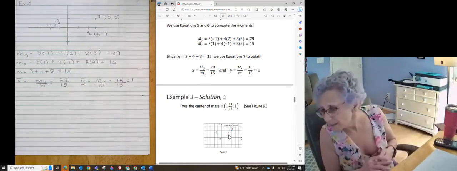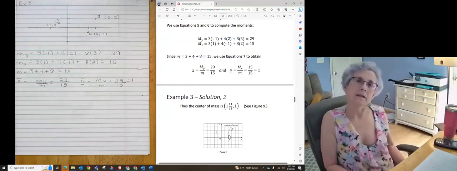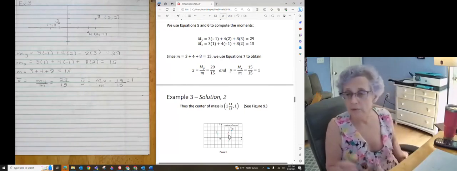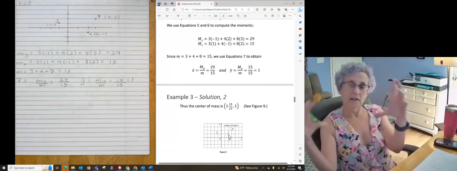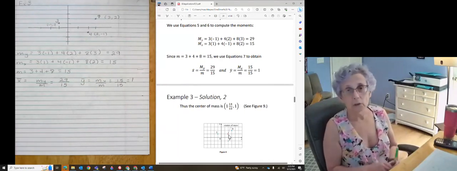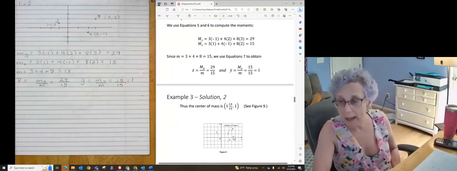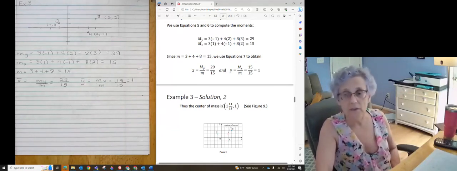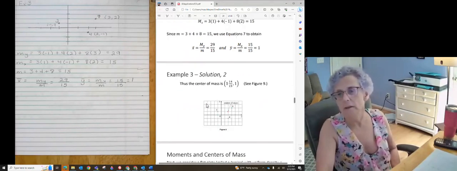So I'm going to go to the pretty picture so that you can see it more in scale, that it really does kind of look like the center, not exactly the center of the area, because the masses are different. That's where you would have to locate the point that you wanted to balance those objects on.